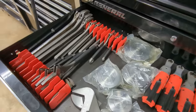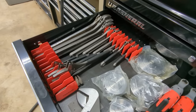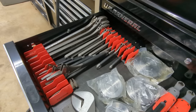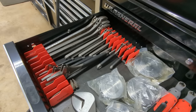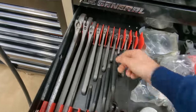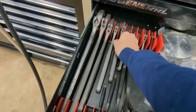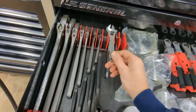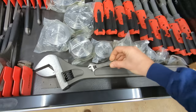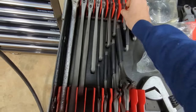Bahco adjustable wrenches. I'm a big fan of adjustable wrenches. They come in handy for a lot of stuff, not the least of which is bending metal. You can use one to put on a small piece of sheet and bend it. So I went with Bahco, and I got basically all of their sizes of adjustable, from really tiny to really big. And that is pretty cool.